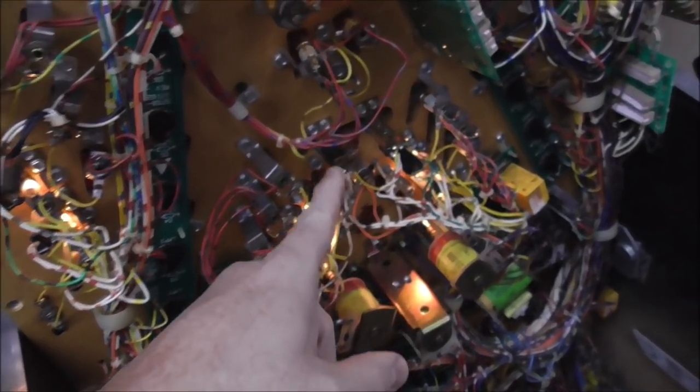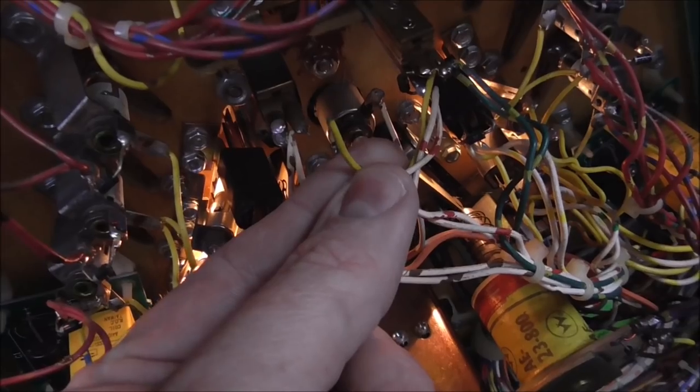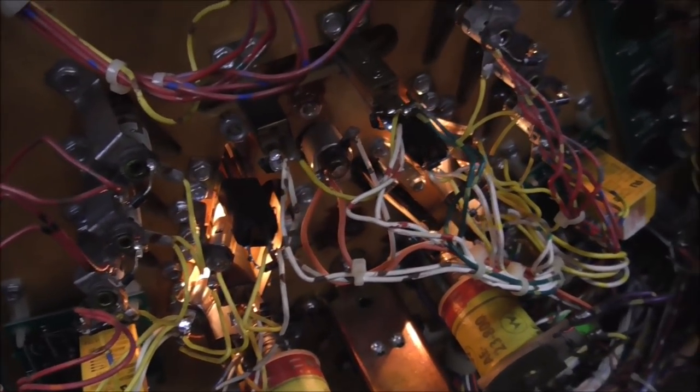Now we're good. The left center stand-up switch, the one in the middle, is this one. So this one was working and this one wasn't, but if you look, there's a little daisy chain wire here that's broke. So I need to solder that back on, and that should fix that one. Okay, so the Yagoff kicker, it's hard for you to see, but it's that flat blade down in there, just dirty. The stand-up here is another broken wire. Stand-up here is another broken wire. So the little yellow jumper wires down there have broken, just like this one in the middle here. So I've got three of them I have to wire back.